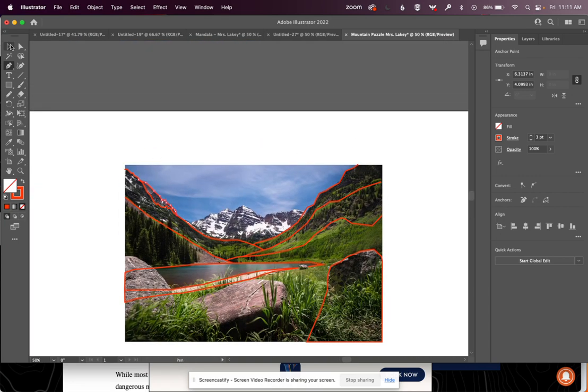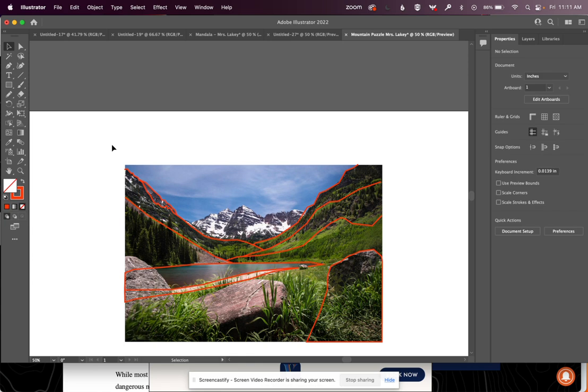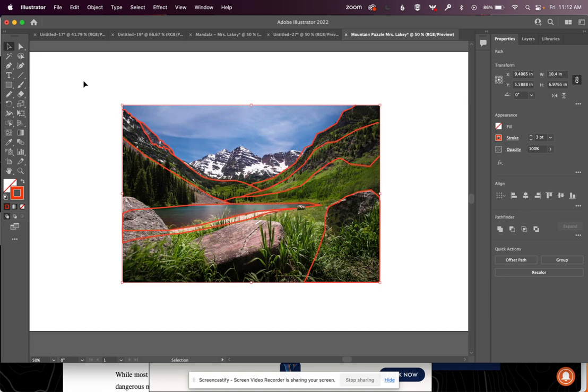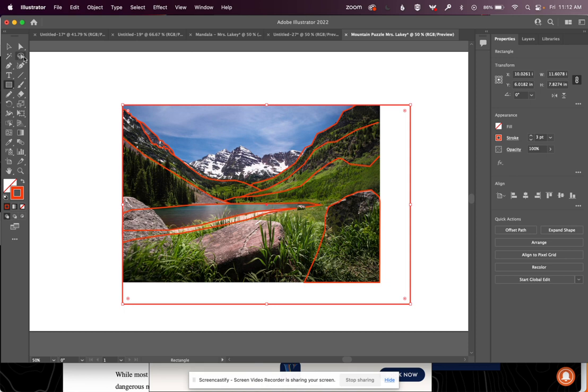And then once we're finished, we will select the whole thing, Command A. We're going to add a box around the edge of it. So I'm going to go to our box here and create a box around the edge of the design. And you know what? I actually don't need this line to be here because we have it with this box. So I go to the direct selection tool and you can delete. Yeah, so now we don't have that line there. Okay, so now I will change the shape of this to fit the box exactly. So there we go. That's going to be the edge of our puzzle.